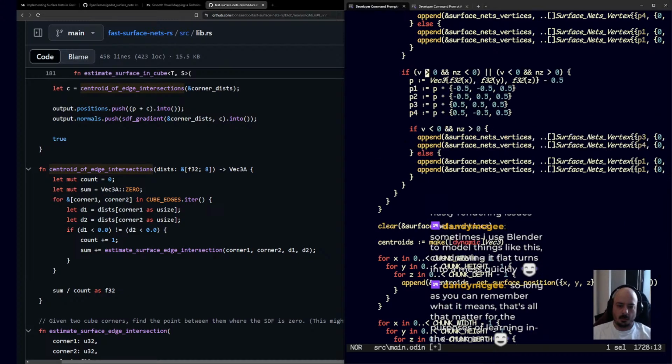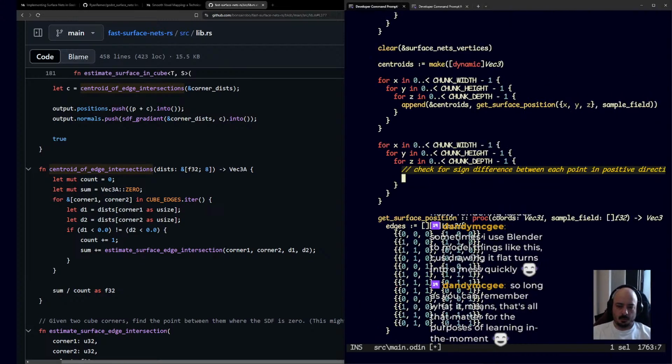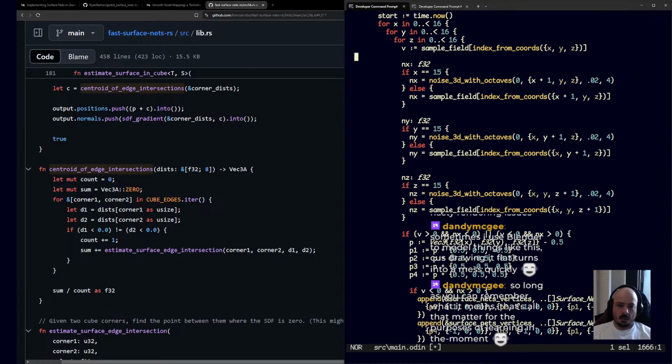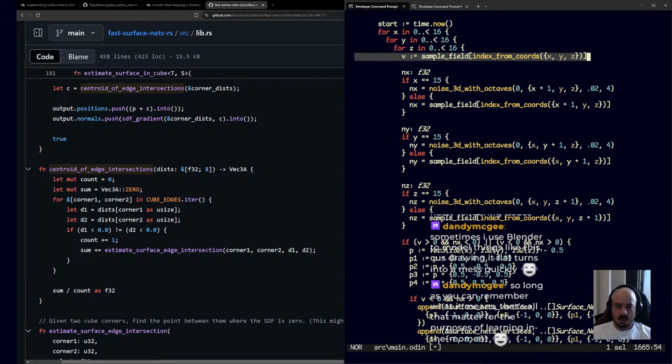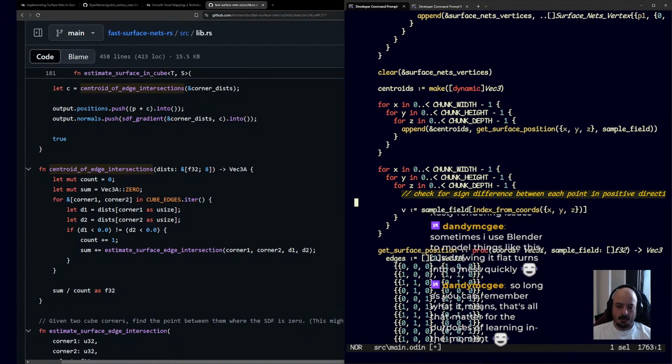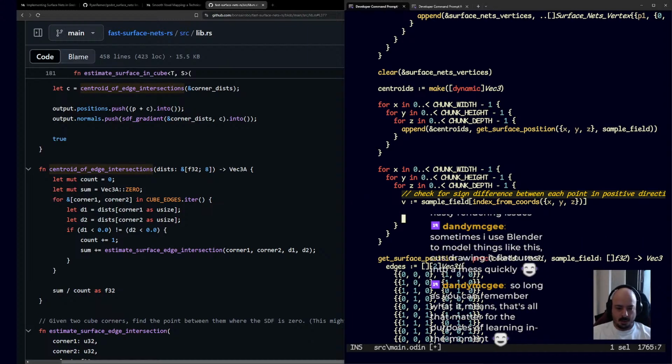Okay, so where was I? I need this. I'm having a brain fart. Okay. The value. Here's the value. We need an adjacent value. Let's say the one on the x-axis, +1. So we're just going to do this. We're going to grab x +1, y, z. Okay. And then we're going to check.